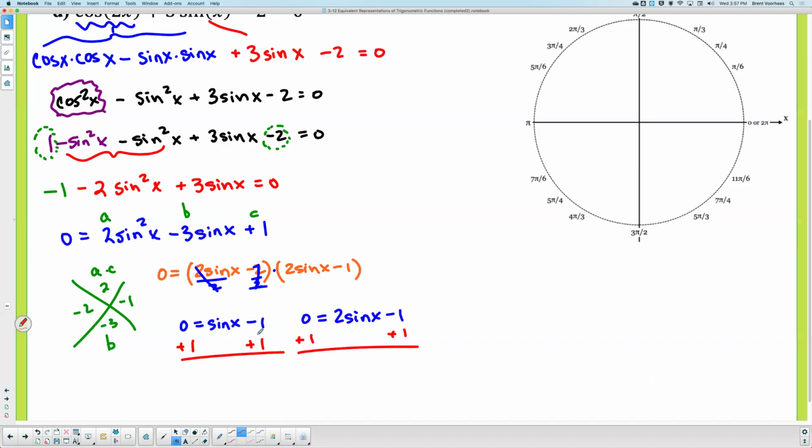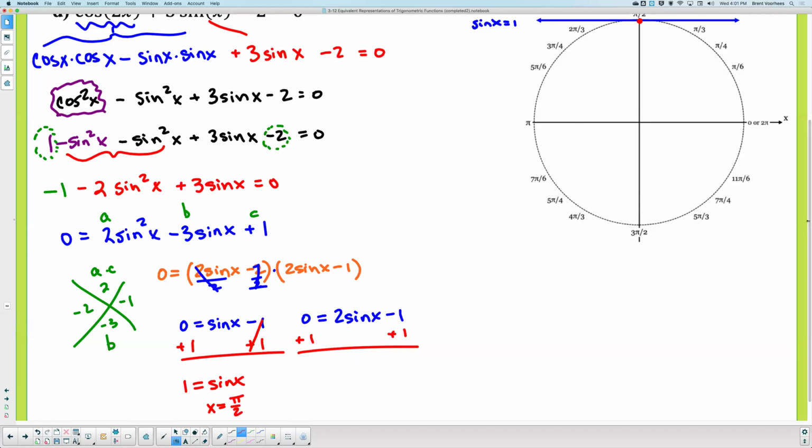And the first solution we come up with over here is that 1 is equal to sine x. I can add that to the unit circle. We can see that sine x is y. So I go to the y at 1. That's right there. Sine x equals 1. That provides one solution, this one right here, at pi over 2. So x would equal pi over 2 there.